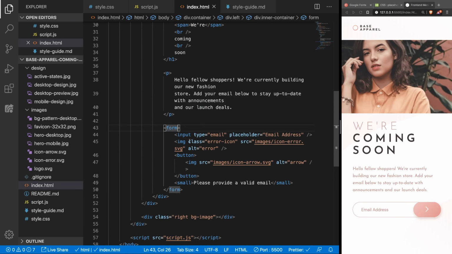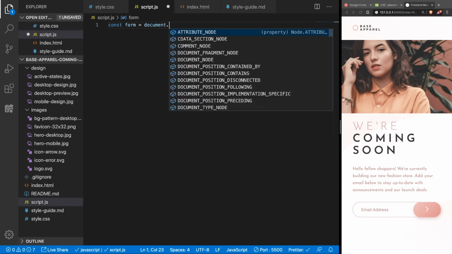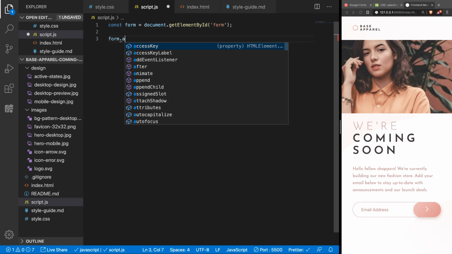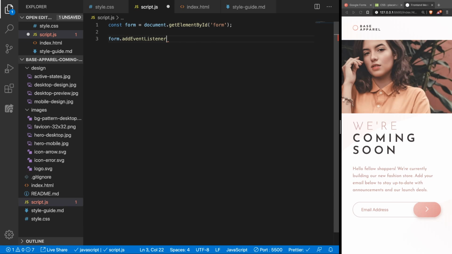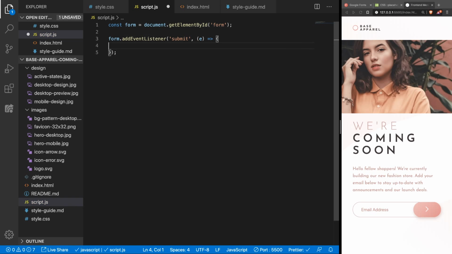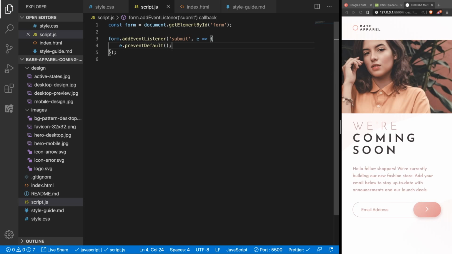We will add an ID to this form, and here we're going to target it. Document get element by ID form, and form add event listener. On the submit, we want to do something when we submit. Basically, it will be submitted when we click the button. When it's submitted, first we want to prevent default, which will be to refresh the page.